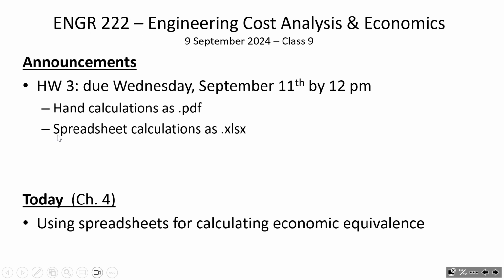Now, if you use Excel for a problem, please include the Excel file, not just a PDF of the Excel file. So the Excel file itself should be uploaded, and the reason for that is if you've made a mistake, then the grader would need the Excel file itself to get in and see what your formulas were and offer some suggestions. Where if it's just a printout of the spreadsheet, then it's not possible to get in and see what your formulas were. So, any questions about homework number 3?